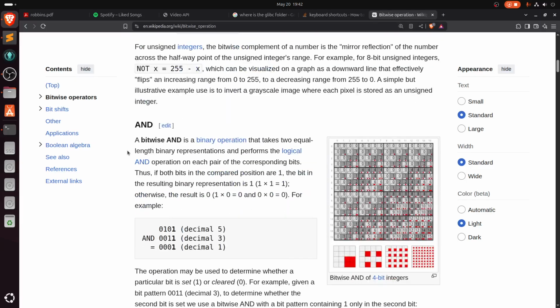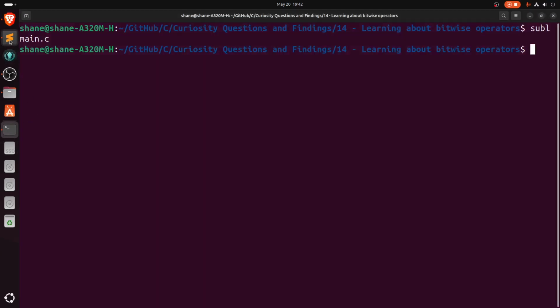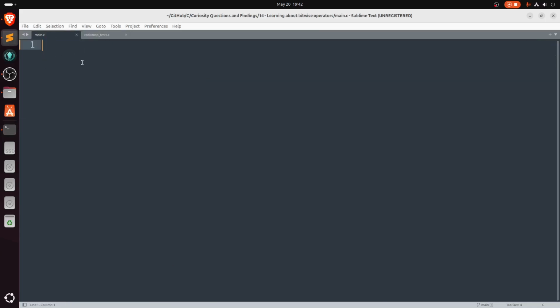What does AND do? A bitwise AND is a binary operation that takes two equal length binary representations and performs a logical AND operation on each pair of the corresponding bits. So let me try and do that. Let's see, stdio.h, and see there are three.